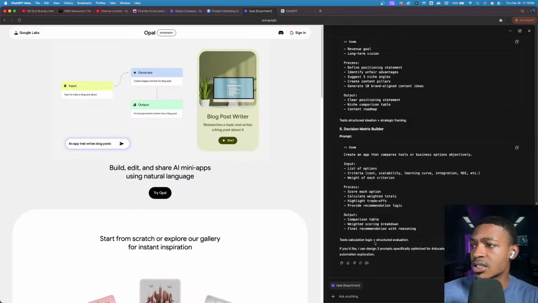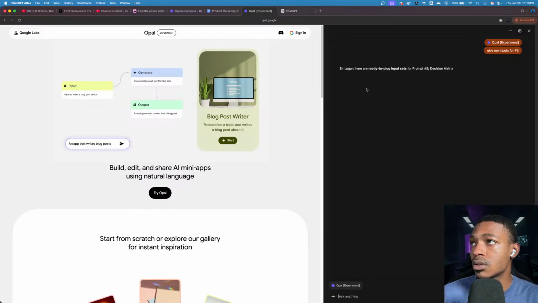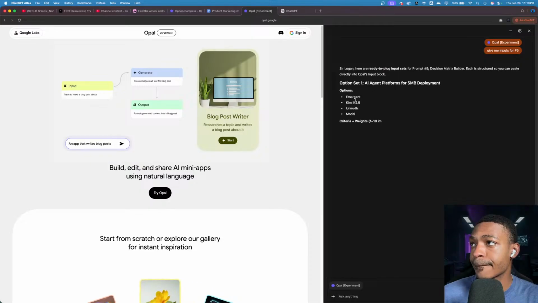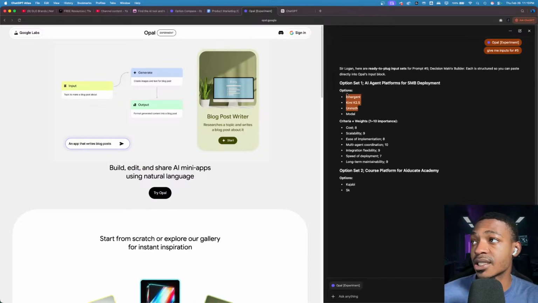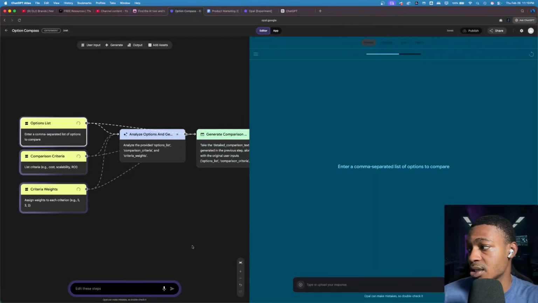Test calculation logic. Give me inputs for number 5. Oh wow, that's pretty cool. So the options are these AI deployment sites. These are options.